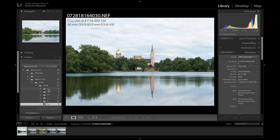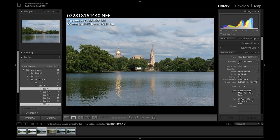Note that it was partly cloudy day, but yet the image looks a bit cooler. Could have been a bit warmer. Let us check the multi-point focus image. In multi-point focus option, Arsenal can focus up to 4 points. In the present image, I have used all 4 of them on the dome and spire in both reflection and the real ones. There is a significant recovery of the highlights and details in comparison with both the camera auto image and Arsenal single point focus image.